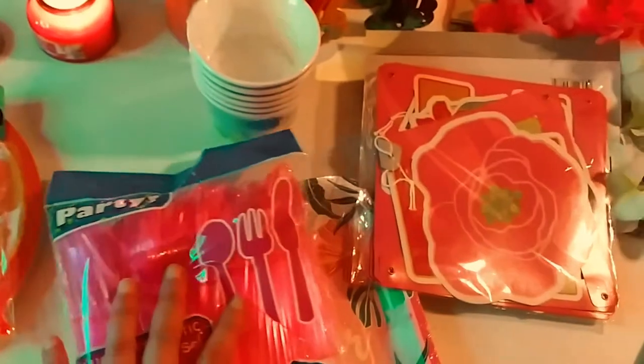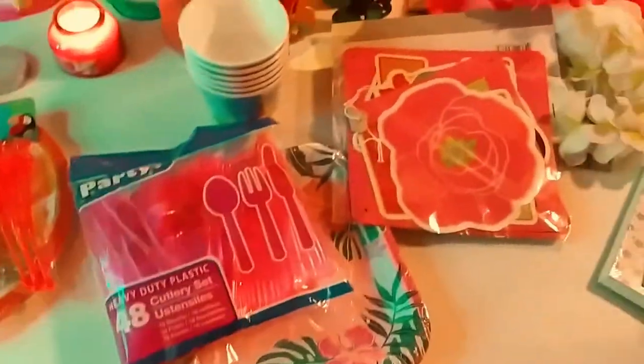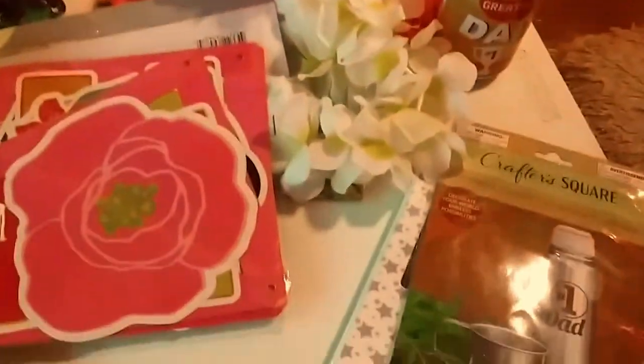And I got some cool orange slices, just very bright and cheery, the little flamingo cup. Yeah, and I got that purple lei. Very, very pretty. And I love that. I love this idea. So yeah, he's really happy with it. I'm happy with it. So that's all that matters.